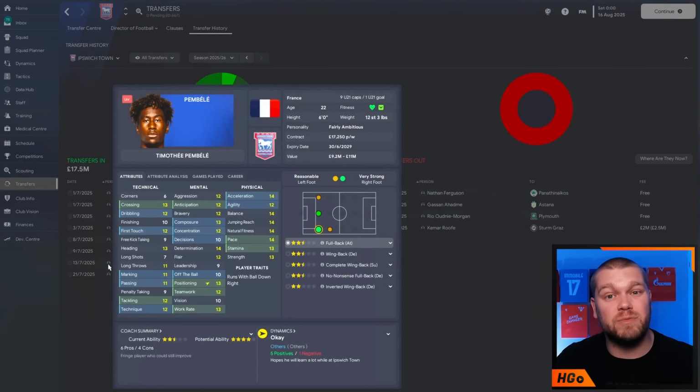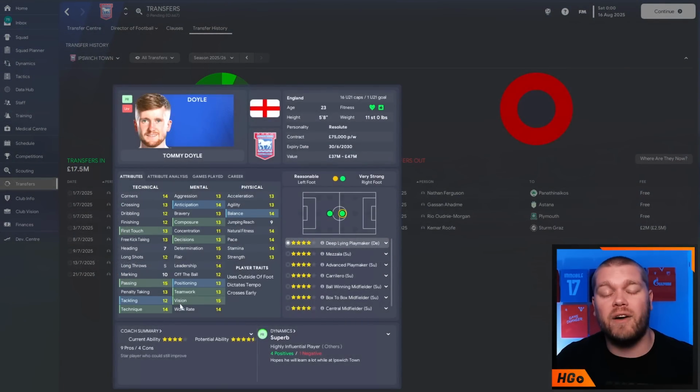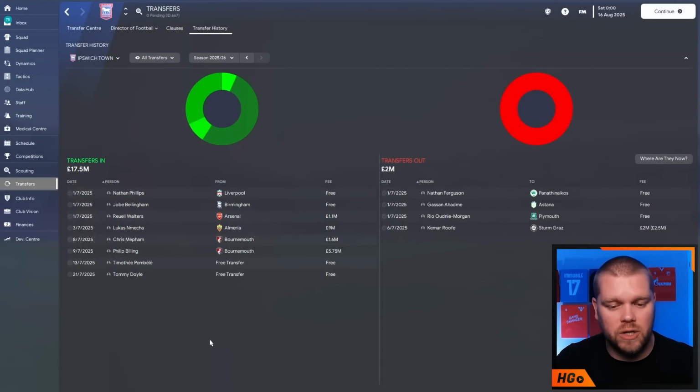The other 2 frees are Timothy Pembele joins. Obviously his contract expired at PSG. Picked him up as a backup fullback option for us. And Tommy Doyle, I'm hoping this guy, after being released by Manchester City, goes from strength to strength and really does dominate as our creative force in the DM position. He is on 75k a week. I think he's worth it, every penny. He comes in on a free transfer.